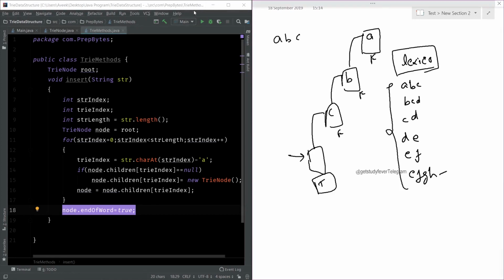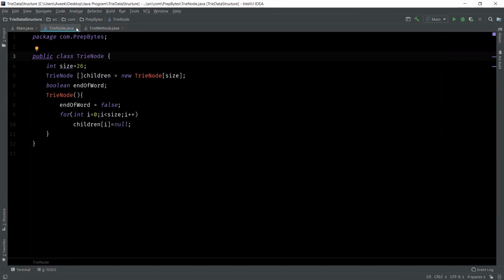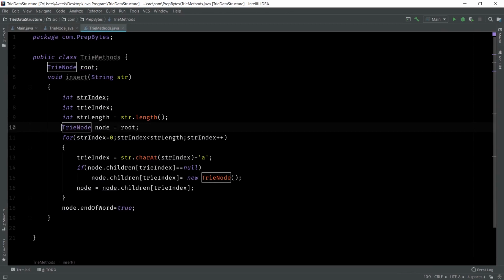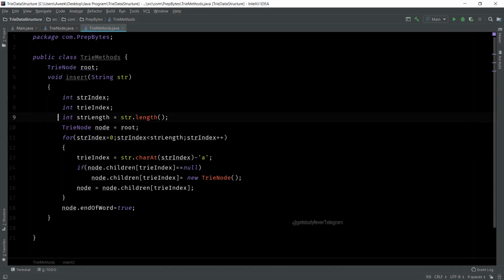Using that function, we will print this try that we have just constructed. We have input the values, so we will print it using that function that we will be learning in the next video. Then you can see whether this code is correct or not. So this is my try node and this is my insert function. Next we will see the display function, and after that we will run this program to check whether it is correct or not. And then I will write the values we want in our main function also. So first we will see the display function and then we will move forward. Fine, thank you.